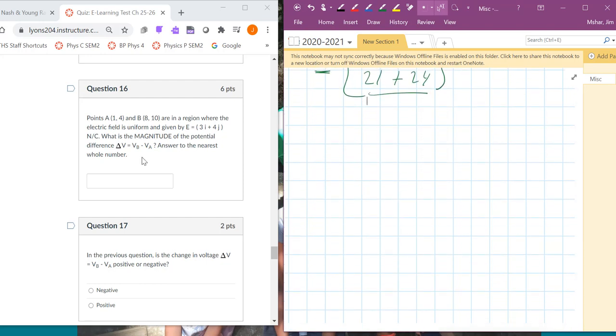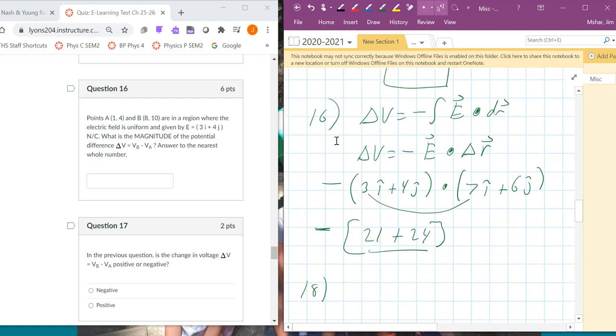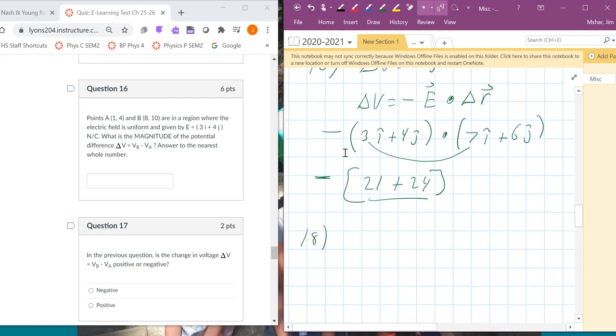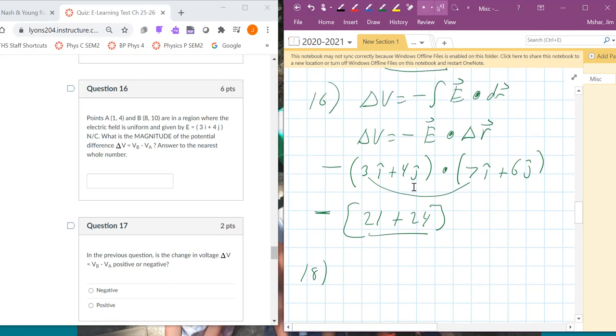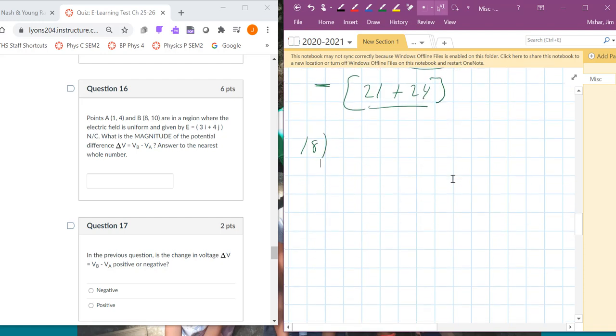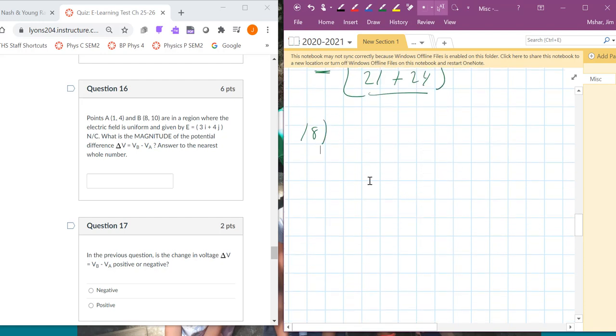Okay. The next one, got 2 more to go. Number 18. Let's see, 20 of us got that right. Oh, by the way, this last one, number 16, only 14 people got that right. So only about a quarter of us. So I don't know if we're forgetting dot product or what there, but that's something we can definitely work on. All right, number 18. 20 of us got that right, so it's only a third.